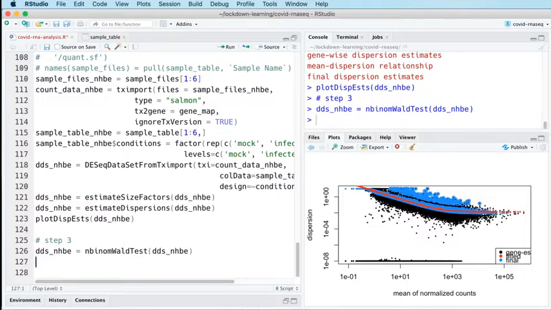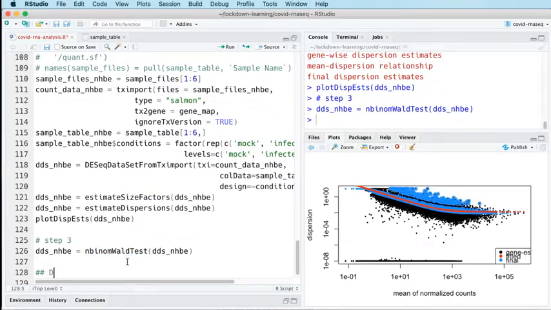And what, may you ask, have we actually done? Well, we can find out what we've done by extracting results from our DESeq dataset now, which is what we're going to do. Before we do that, the thing that I wanted to do was just highlight a shortcut for this process. So we've applied 3 different functions here from DESeq. We've applied estimate size factors here, done this one. We've applied estimate dispersions, and we've applied nbinomWaldTest.